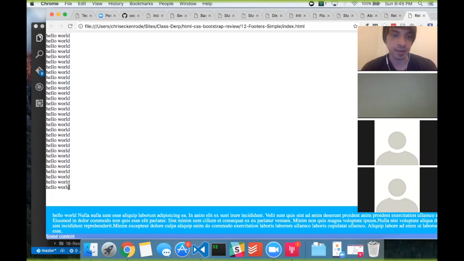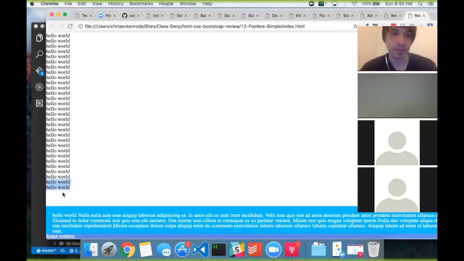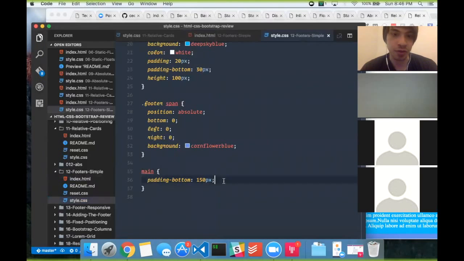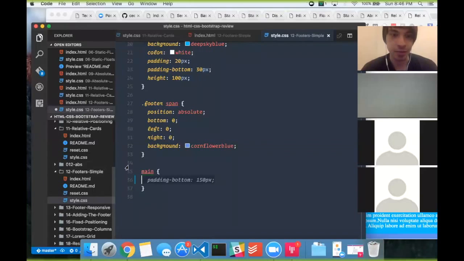To prevent our content from going into the footer, I gave it some padding. So basically there's always going to be 150 pixels between the content and technically the bottom of the page, where if we don't have that, that happens, which we probably don't want.